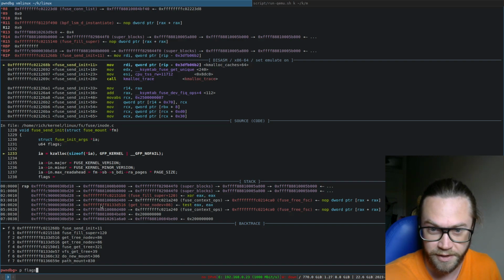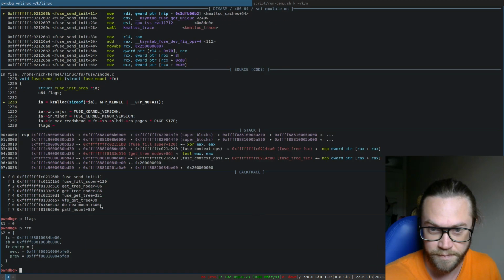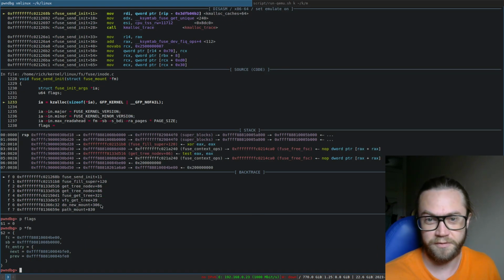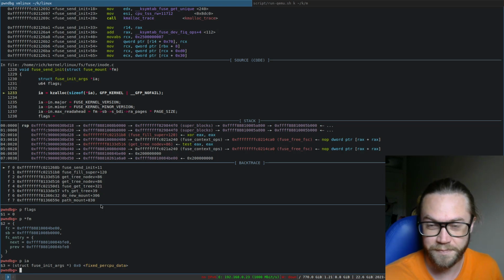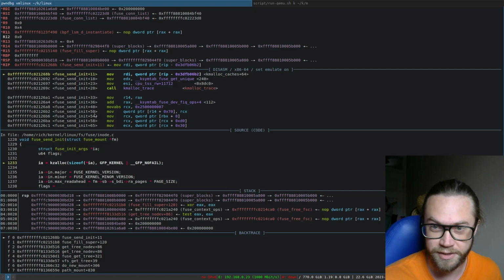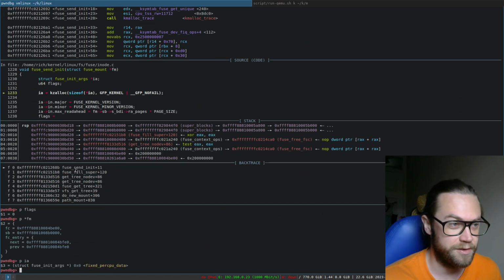Let's try it with flags. Okay, that one's there. It's about FM. That's also there. Quite often you'll find that a variable is optimized out. So yeah, it can be useful to try and look at the disassembly and the register values to try and figure out what that variable's value would be.